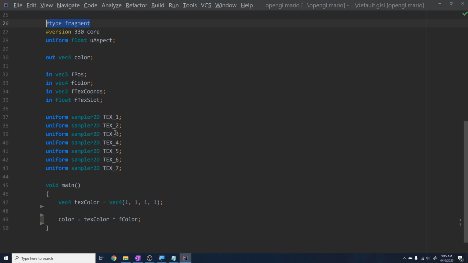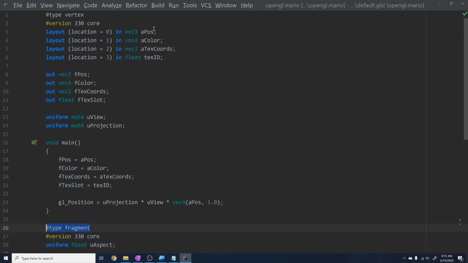So this is our fragment program, and this is our vertex shader program. Basically, these are definitions to the GPU of how we want to do the things we talked about earlier. Remember I said for the vertex shader, we have these things called VBOs, and they have these attributes that we attach them, 0, 1, 2, 3. Each of these attributes points to some position in that array.